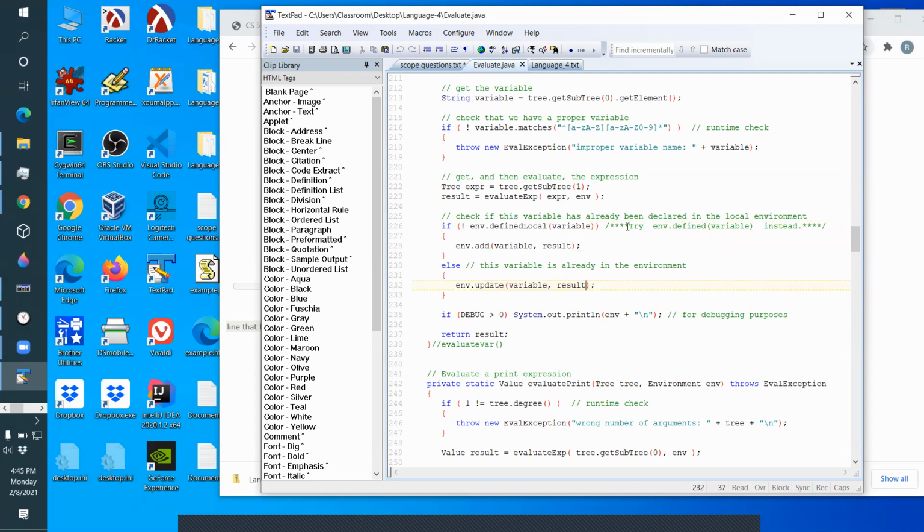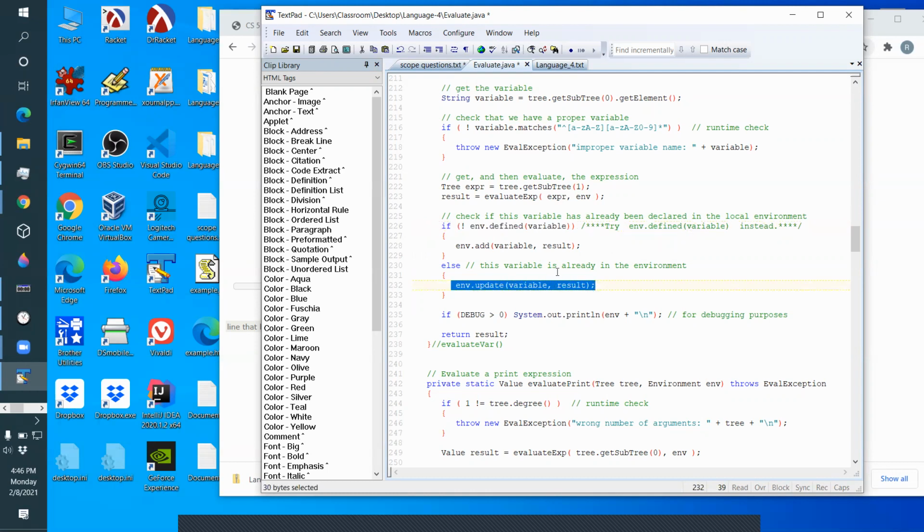Now here it says change that from defined local to defined. Okay, now suppose I change it this way. Now it's the other semantics. Now if it's not been defined anywhere, add it locally. If it's been defined somewhere, update the one that's been defined.